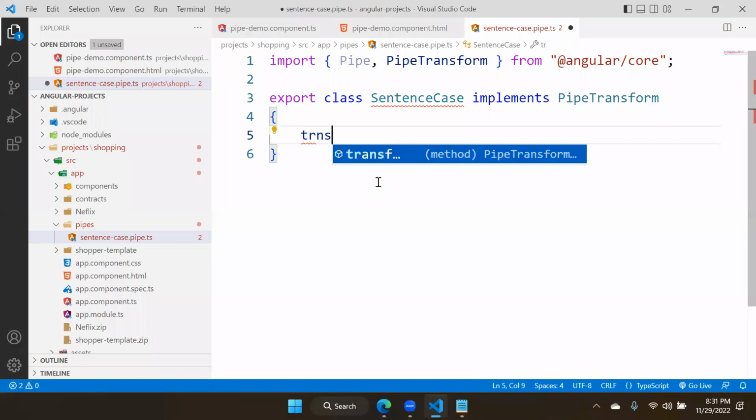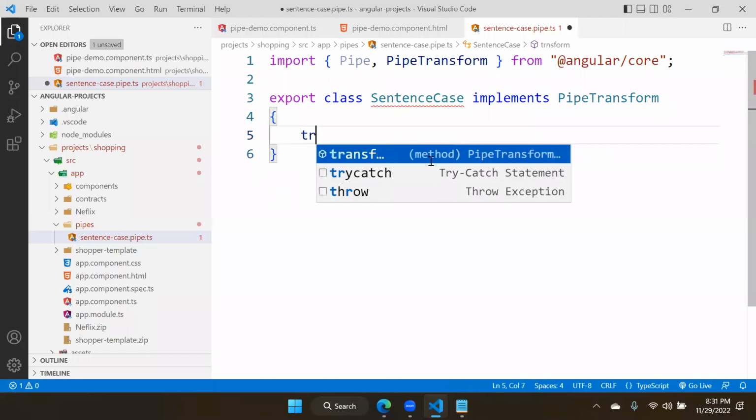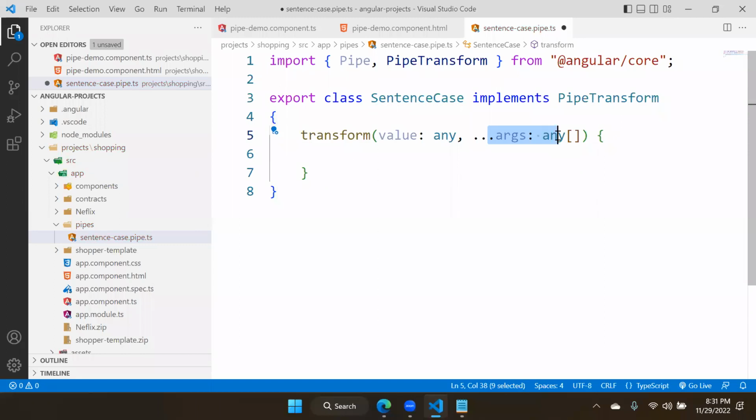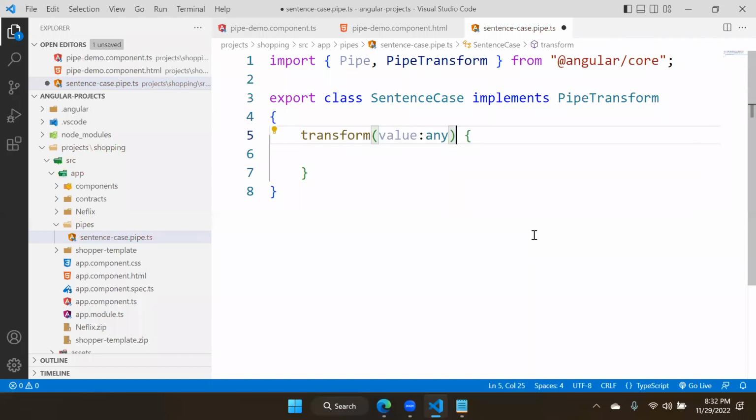This transform method, you can see, is taking a value and arguments. Now I will simply remove this and just keep the value. A value of what type? Any type. You can put a string type if you are expecting a string, or any type you can define.